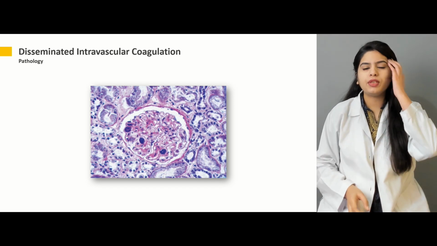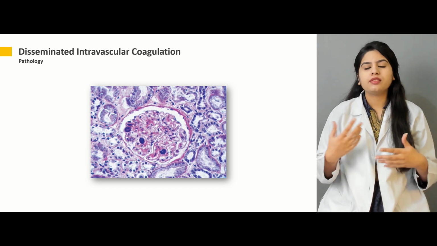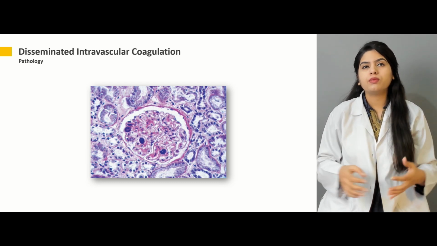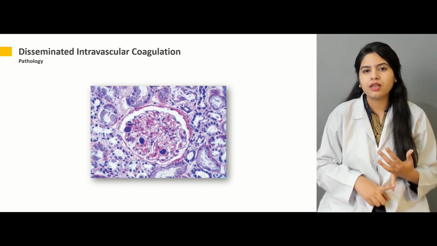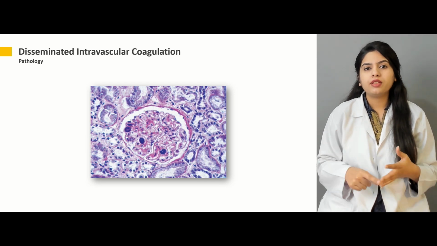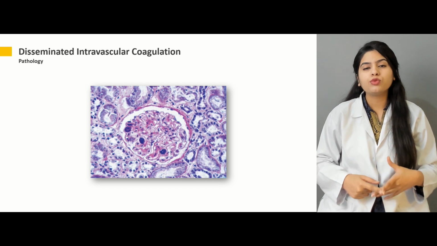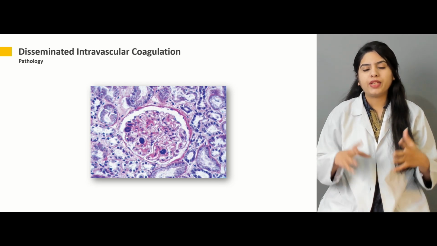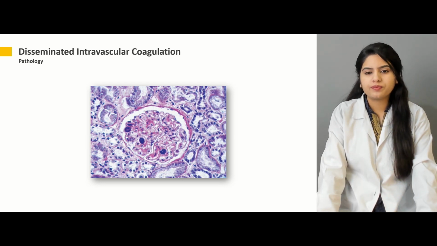But in the case of a patient where these thrombi have been dissolved and there is bleeding, then you may need to focus on other things. Ischemia can be there, there can be thrombocytopenia, and there can be some other clinical features that can be seen in such a patient that will help you to diagnose that the patient is suffering from disseminated intravascular coagulation.